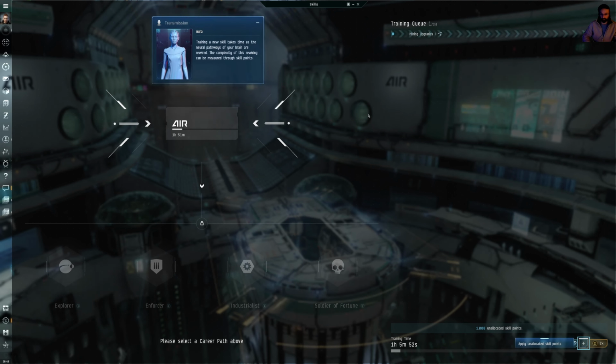Training a new skill takes time, as the neural pathways of your brain are rewired. The complexity of this rewiring can be measured through skill points. You have enough unallocated skill points to train the required skill. Do so now. You get these through daily logins and daily rewards.